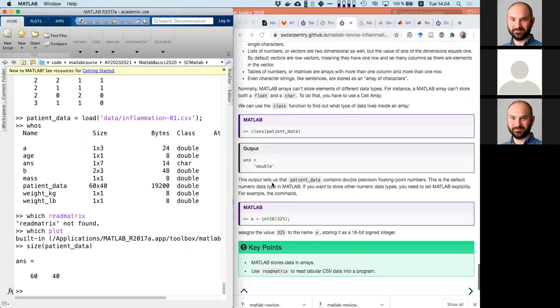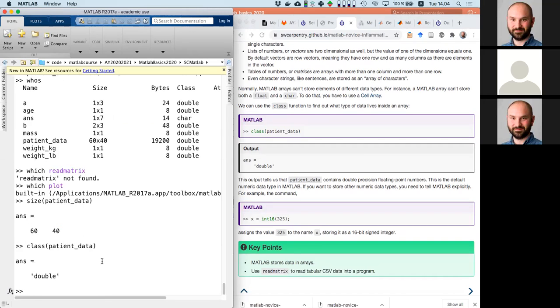Then this first part of the Software Carpentry Matlab course ends with the quick reference of what we mentioned earlier about classes. So here with the command whos, you already see in one view at a glance the type of classes for all the different variables that we have in the workspace. But in general, you can always type class and then the name of the variable, like patient_data, and it tells us what is the type of the data stored here.